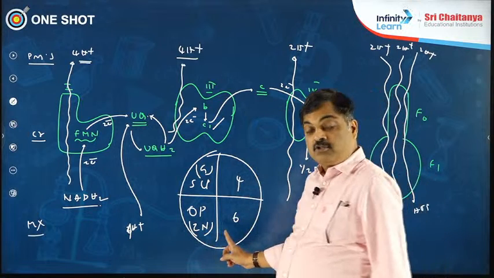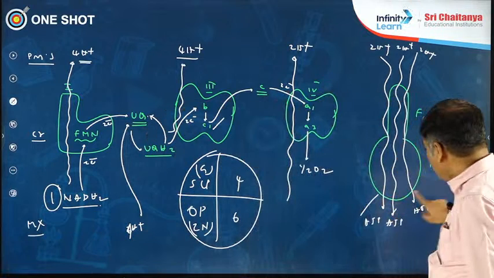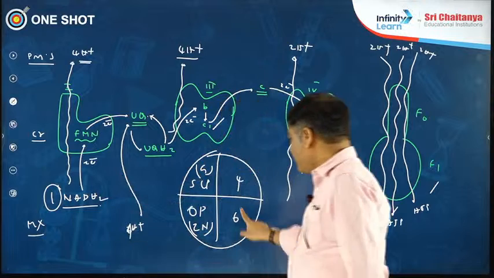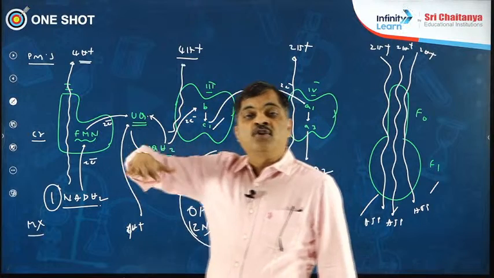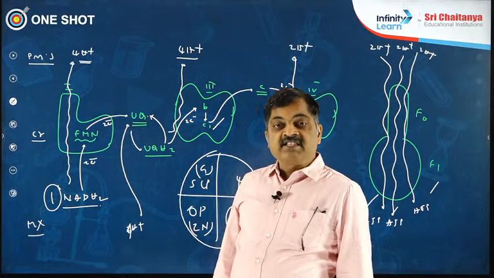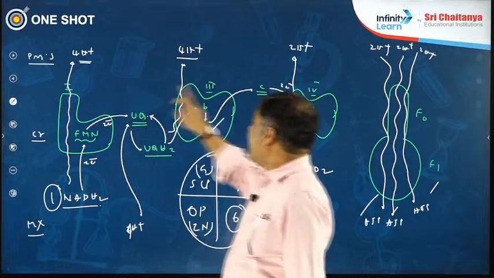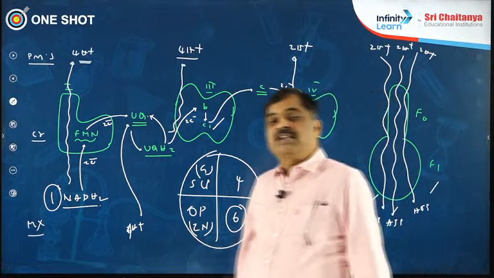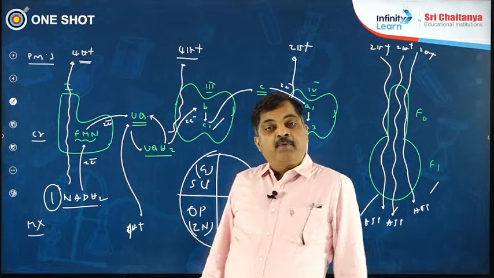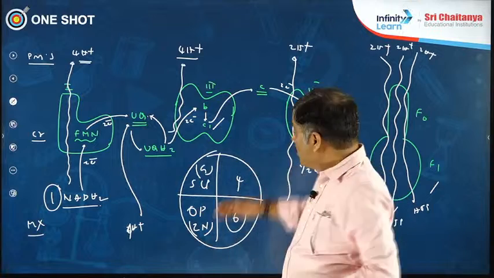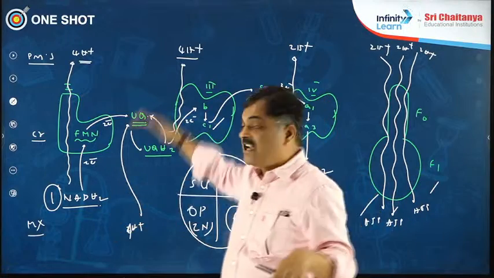Some of you want to know how 6. 1 NADH2 is going to produce 1, 2, 3 ATP. 2 NADH2 produce 6 ATP. What is it called? Oxidative phosphorylation. Where does it occur? On the mitochondrial inner membrane called cristae, with the perimitochondrial space acting as a proton reservoir. How many complexes participate? 1, 3, 4 and 5. How many complexes participate in the movement of both electrons and protons? 1, 3 and 4. How many protons move through complex 1? Uphill, 4. Complex 3 uphill, 4. Complex 4 uphill, 2.